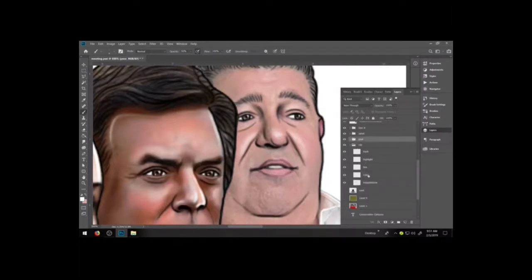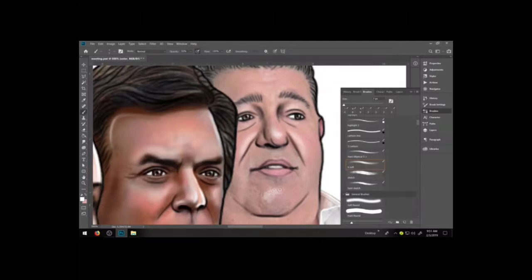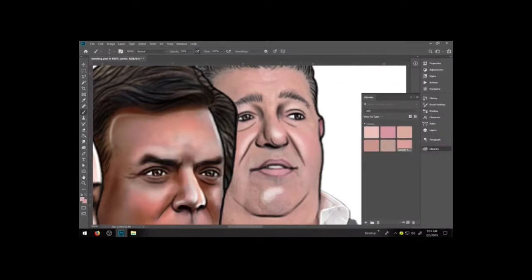Alright, so we're going to come back to color here on Rob's face. And I'm just going to start coloring in some areas that I know we're probably going to put some white. Even though we can't really see it, I'm sort of trying to guess where I imagine that would look. That's not really blended very well, but that's okay. We're going to be blending it with other colors. Remember, light to dark, light to dark. So we're going to add some on top of it. And then we can add something on top of that.